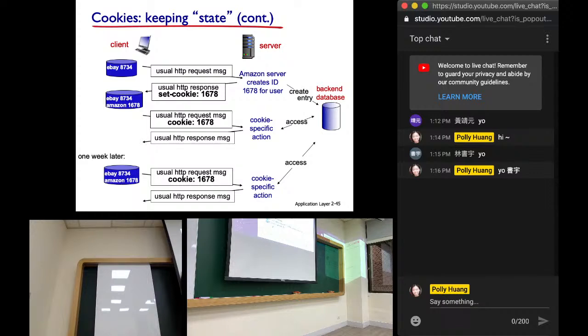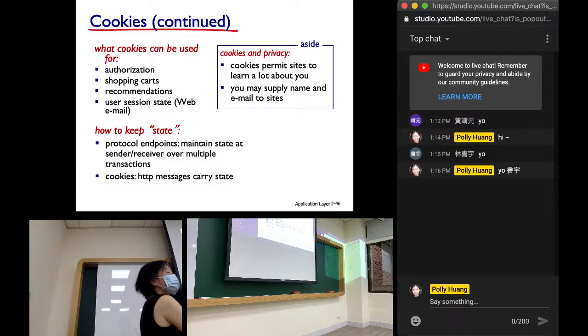Having these cookies is somewhat convenient because, to a certain degree, the server knows uniquely who you are. For example, if you don't want to log in and yet you want to shop, you click into an item and you close the transaction immediately. But if you want to buy multiple items without cookies, then you have to do it multiple times. With the cookie, they will know that, oh, you are 1678. All these three items, you pay with one credit card, and you are 1678. And the recommendations I don't have to repeat, you heard. So in a way, there are these user session states, not necessarily your private information, such as your birthday or your credit card number, but there's a unique ID that the server can use to decide who you are.